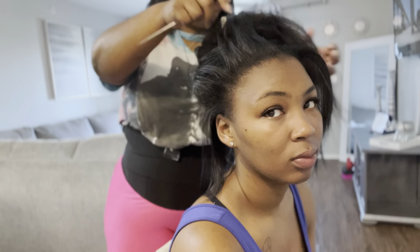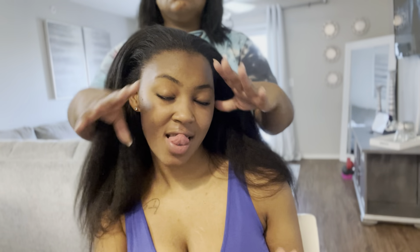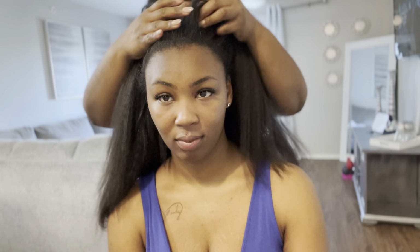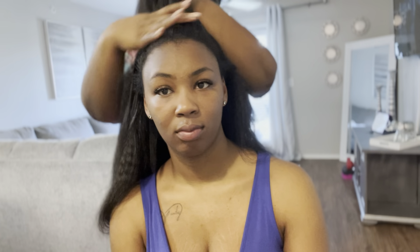We did not finish the hairstyle this day. She was just so happy to have the hair in, and then I think she had to go to work, so we did not get to style it. But I am going to put a few pictures of the hair after it's styled at the end. It's going to be a different day.